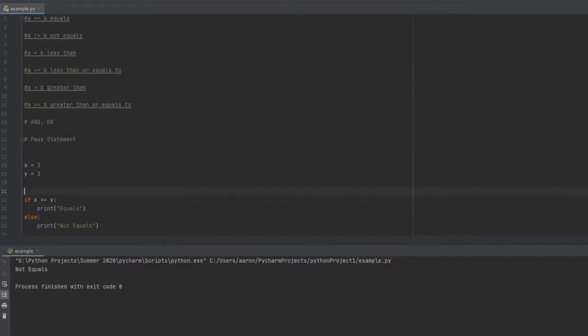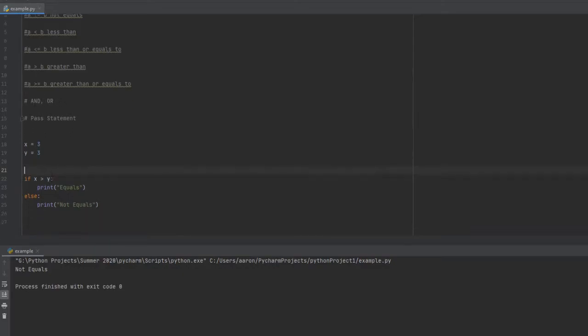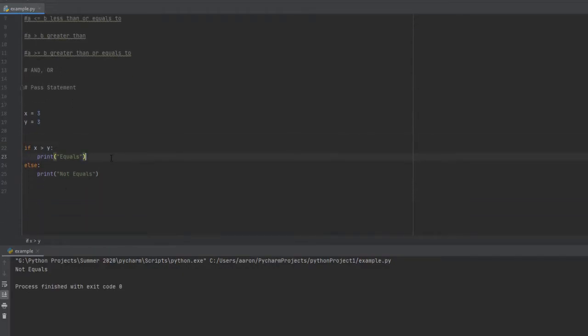Now if you want to mix it up and change it to if it's greater than, as you see up here, you have different operators. You have your equals, you have your not equals, which means if and else, less than or equals to, greater than or equals to, and then these are different operators. We'll get into that in a wee minute. First of all, I'll show you the else ifs. So if it's equal to, and it's true, it goes into this piece of code. If it's not, it goes to else.